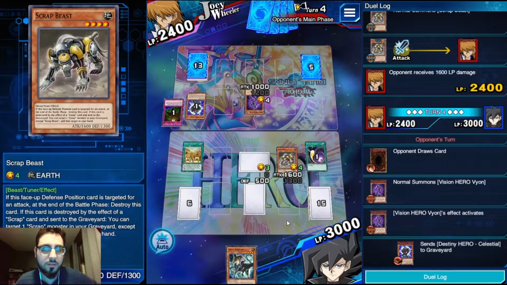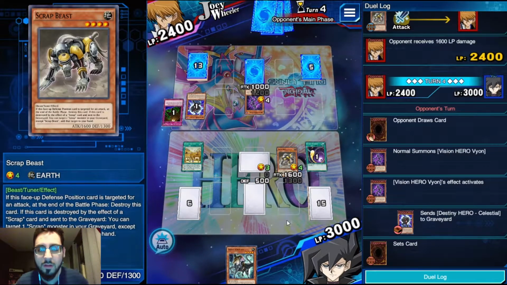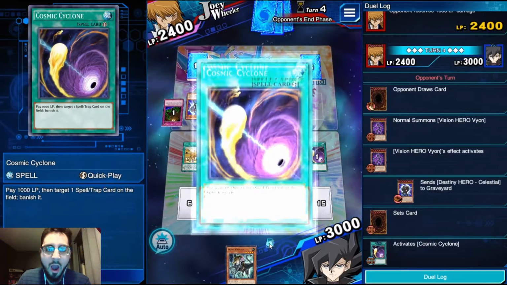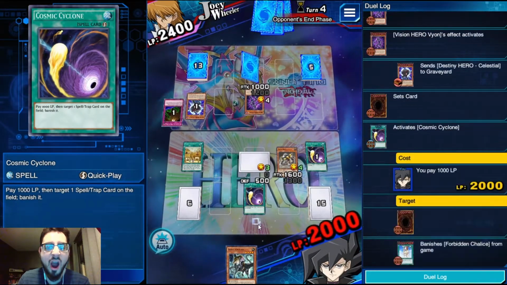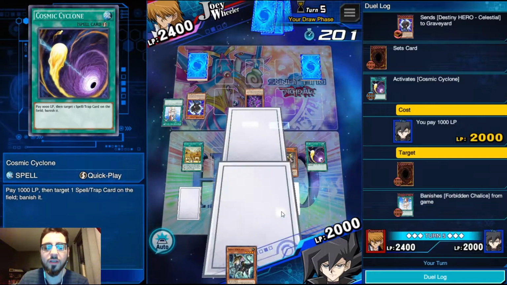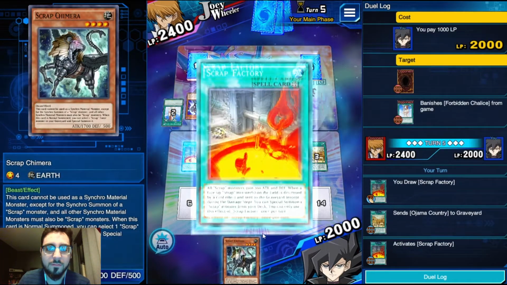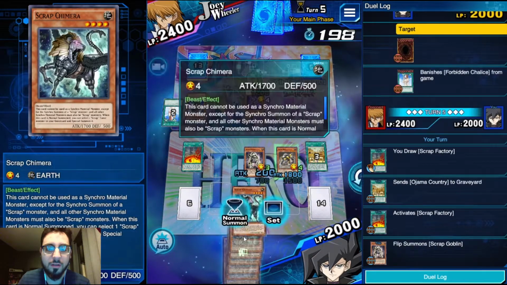Interesting. Sending Celestial. Setting another one. Cyclone again. Get him. Oh, just a Chalice, that's fine. Okay, well, very slow build up, but we got there.